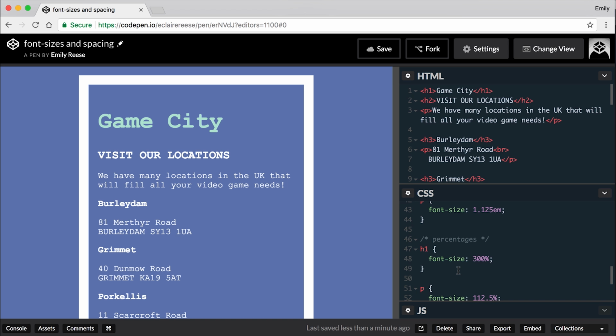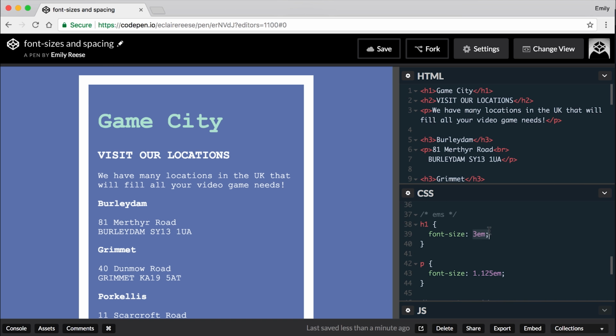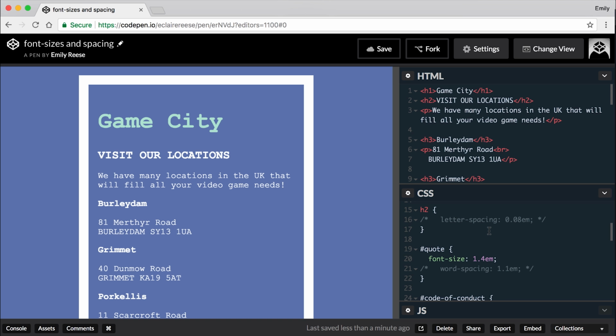This is a lot to explain, so I suggest that you look at the chart in this chapter text that breaks down the equivalent values of pixels, percentages, and ems in one chart. The chart in the chapter text explains this in a lot more detail. Now, to keep things a little bit simple for this screencast, let's talk about another property called letter spacing.